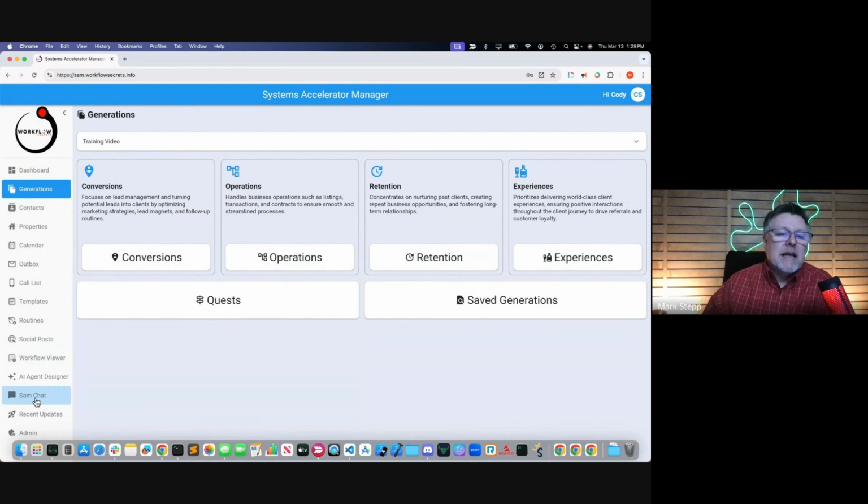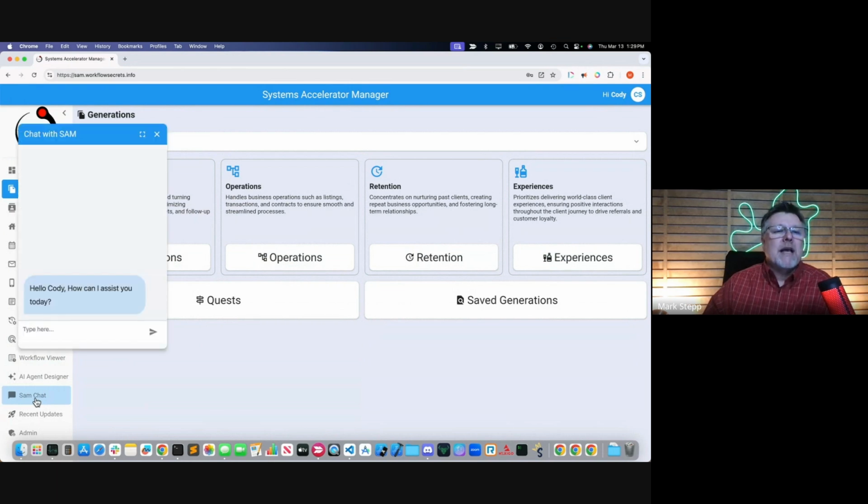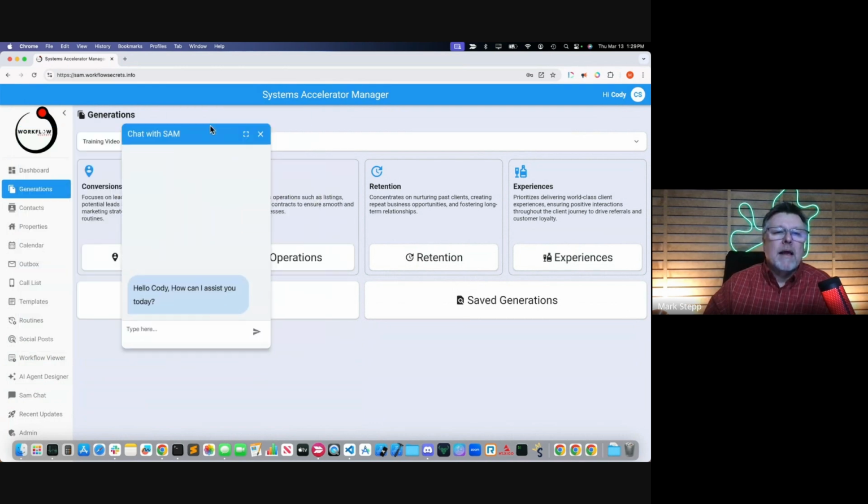Now, whenever you come into SAMChat, it is movable, so you can move it around. We talked about this, but hadn't released it last week. This is where you can send commands and stuff.